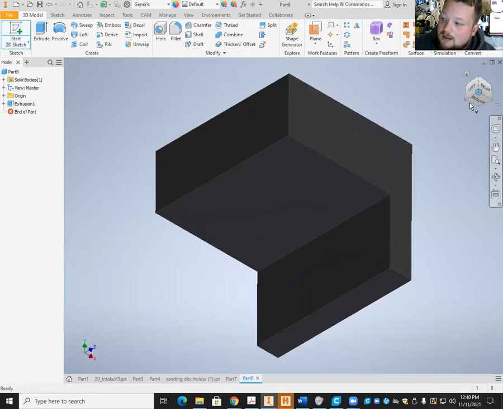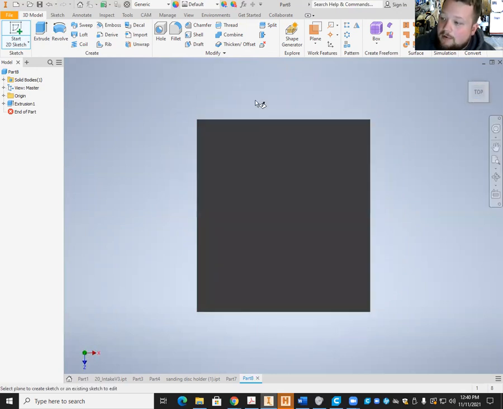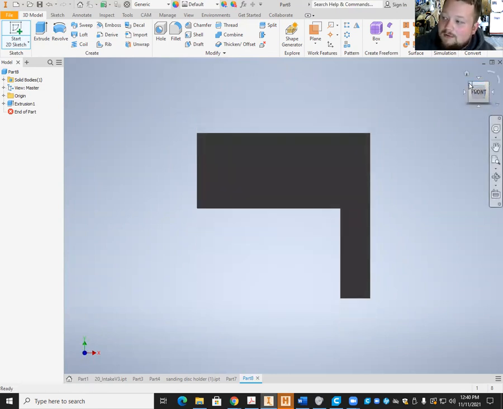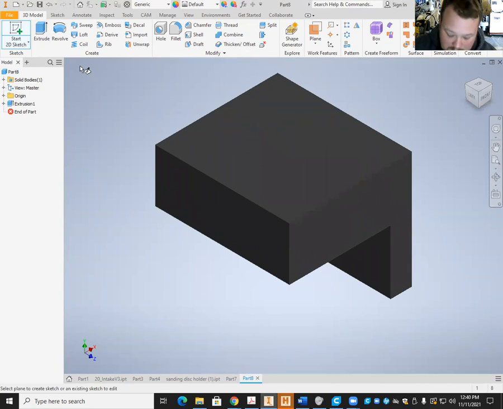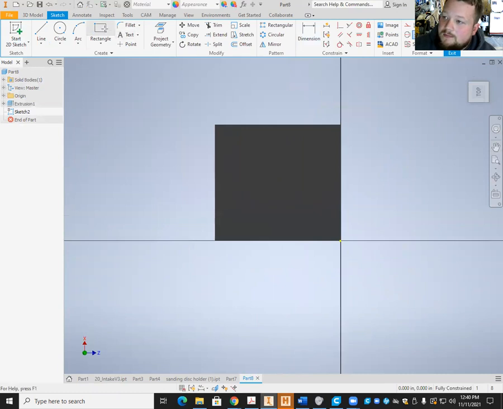Now, as with anything, there's a million different ways of doing this. I could have drawn my part inherently as this O shape or this box that we have to make in here. Could have done that. Could have done it a million different ways. Your creativity and the way you think about solving the problem is what's going to help you there. I'm going to come in, I'm going to toss a 2D sketch on that surface.